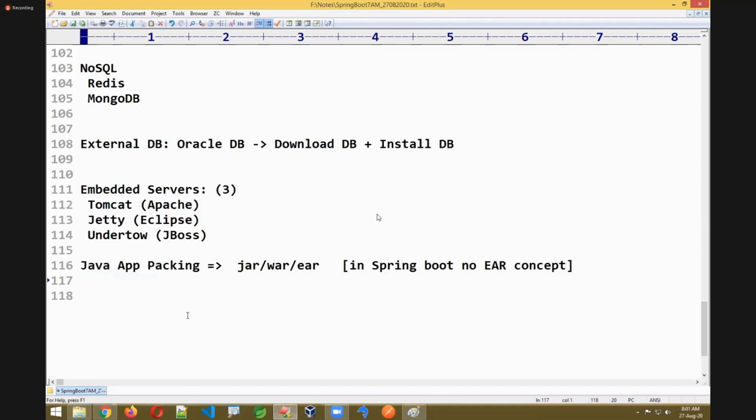Spring Boot says instead of that, write a service layer and REST controllers. EARs are not required here. There is no concept of EAR supported by Spring Boot, only JAR and WAR. WAR is web archive and JAR is Java archive; enterprise archive is not there. JAR, Java archive, is nothing but a zip file, you can call it in simple terms. It's a WAR, it's a web archive. It's an EAR, enterprise archive.